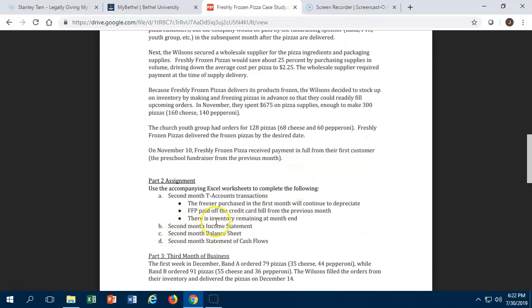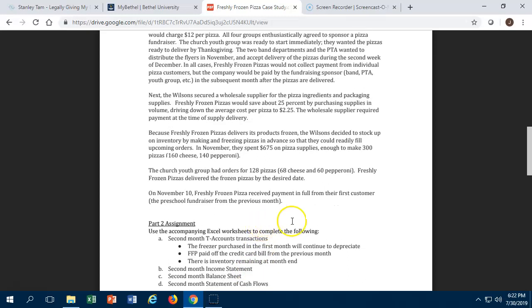It's just November, so it's a second month income statement, balance sheet, and statement of cash flow. When I was preparing the solution for this, I would just add extra columns in that spreadsheet. You roll forward your first month, add some extra columns, and tally up the total. That might be an idea you use, but whatever way makes sense for you.